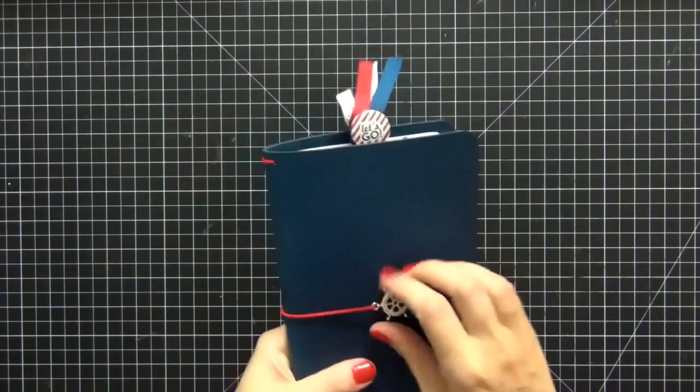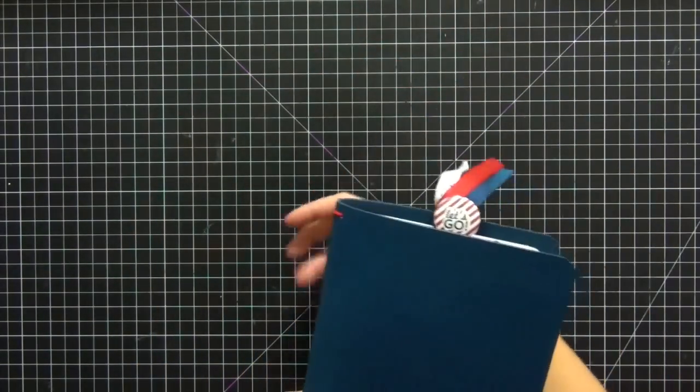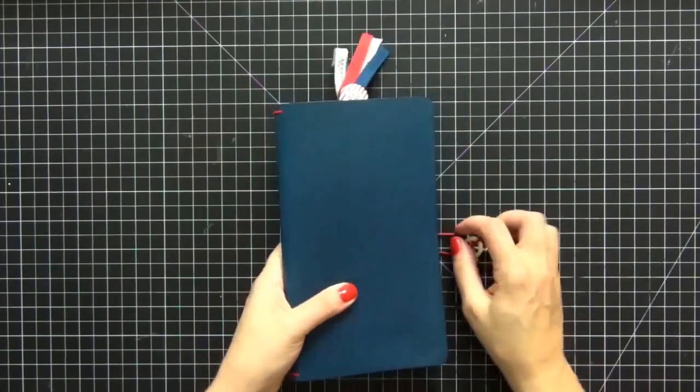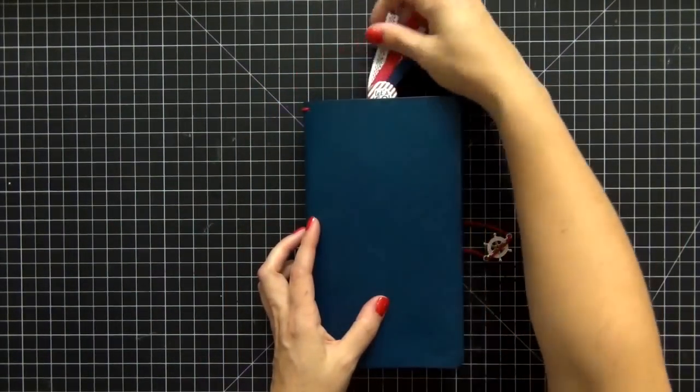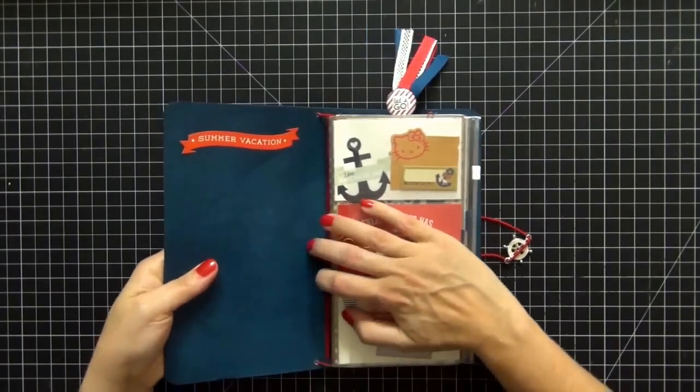So I'm going to open this up, and I usually pull my band across the top, and I place my charm on the right so it doesn't get underneath the notebook and it doesn't become in the way. And I'm going to open it up.